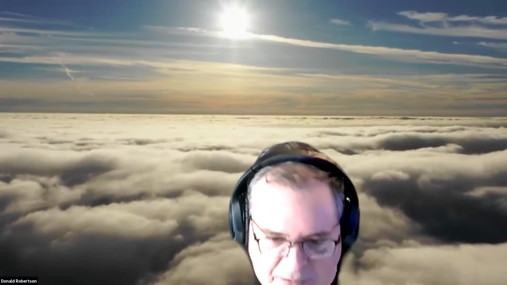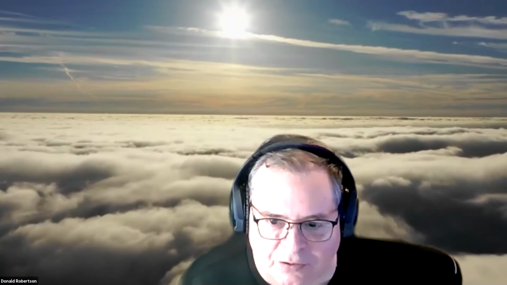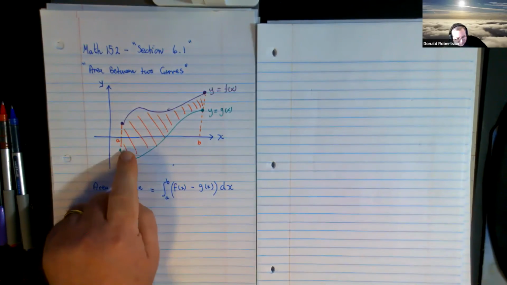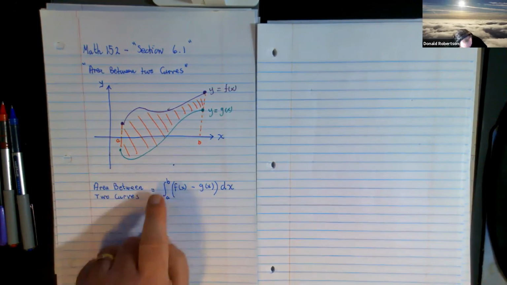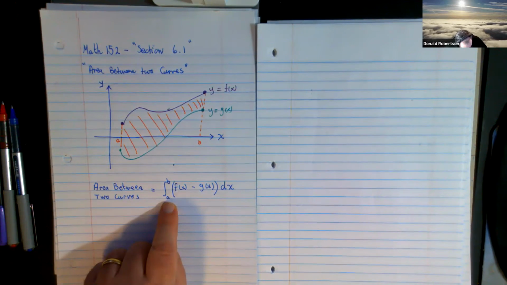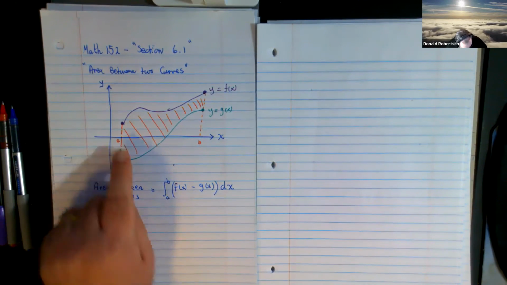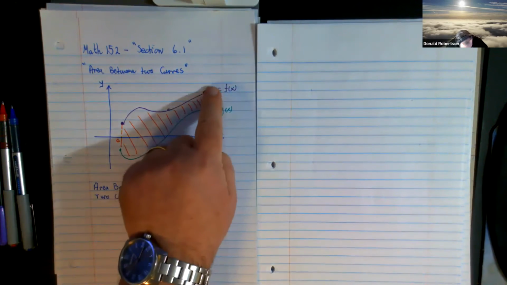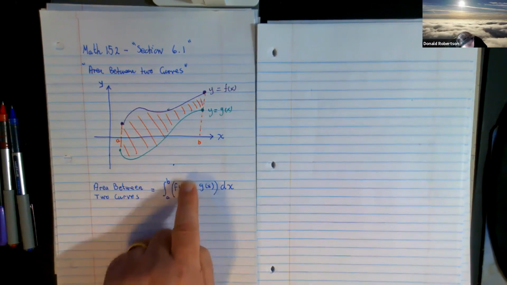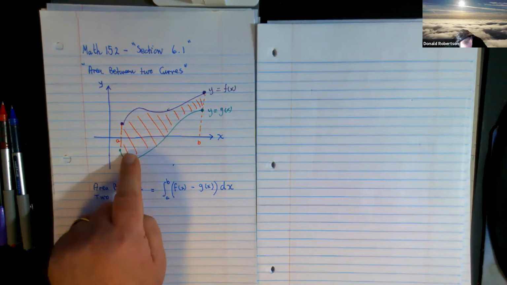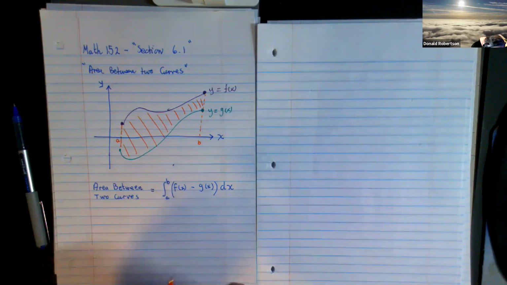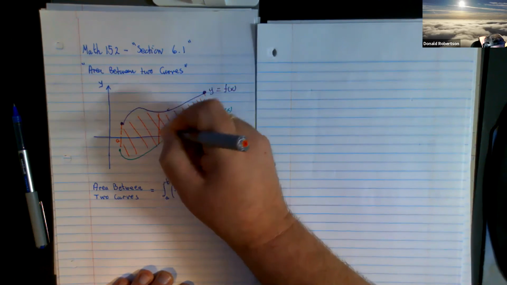Now, let's go back. And we're ready. So, if you want the area between curves, it's the integral from x equals a, the start, to x equals b, the finish. The top function is f of x, and the bottom function is g of x. So when you're doing a function like this, I very often put in a little rectangle.